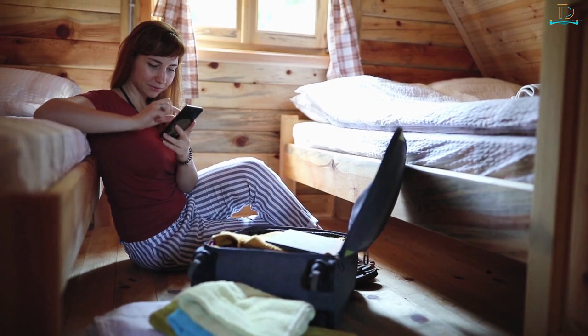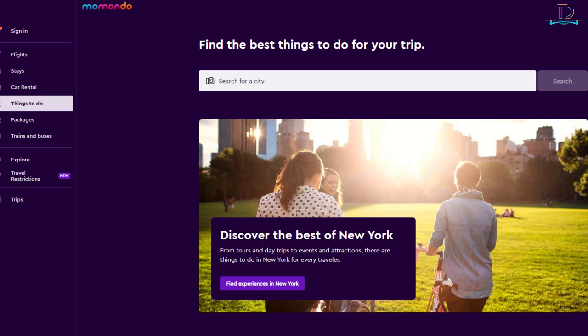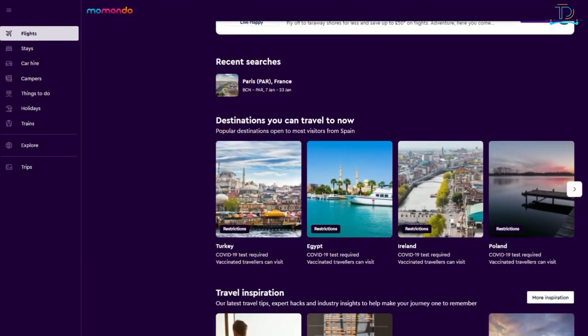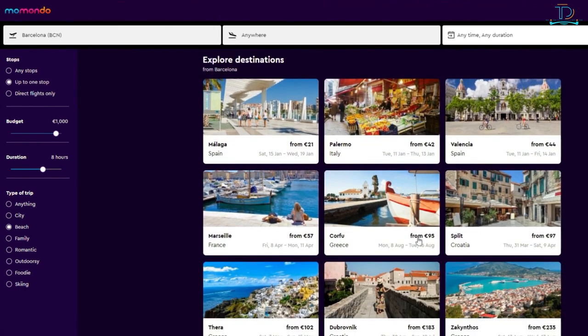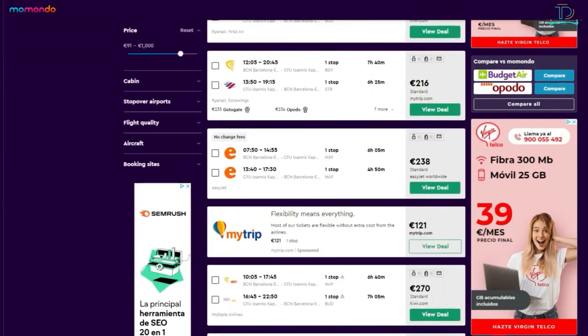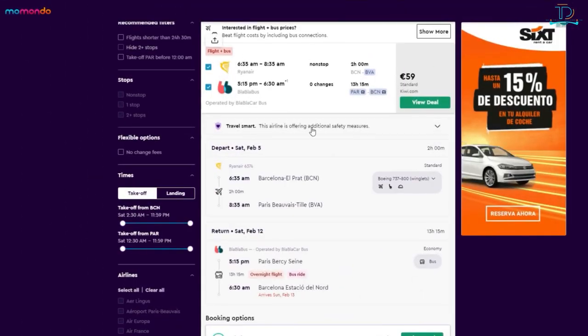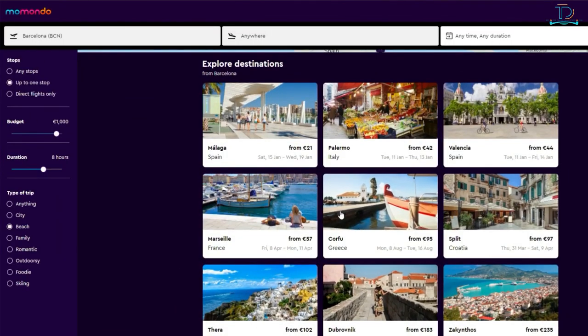Next, Momondo. If you're looking to book your flight from the comfort of your home, particularly if you're looking for last-minute bookings, then Momondo is your top recommendation for getting the most affordable airfares. Since its inception, Momondo has evolved into a full-fledged online travel agency with a clean, uncluttered website that allows you to monitor price trends for various trip dates. One fantastic feature to enjoy about this site is the highly visual approach in which they display the price trends for flights. The site also has a price tracker, extensive filtering capabilities, and a handy fare calendar graph that displays average fares over numerous days.